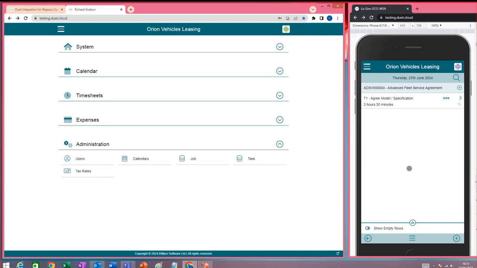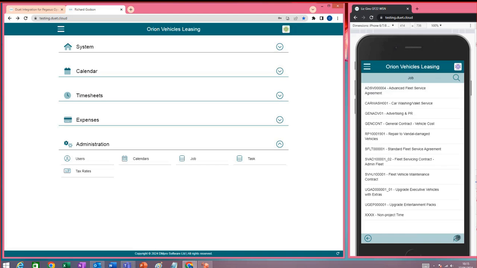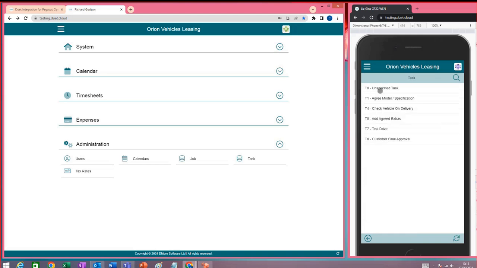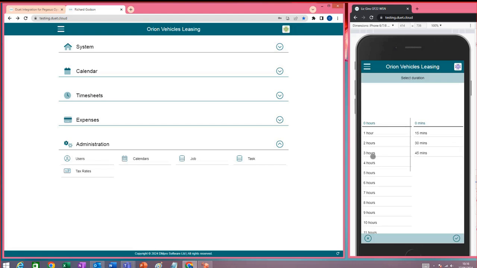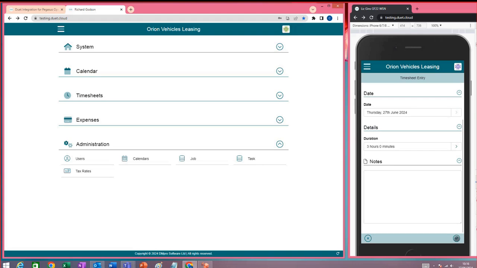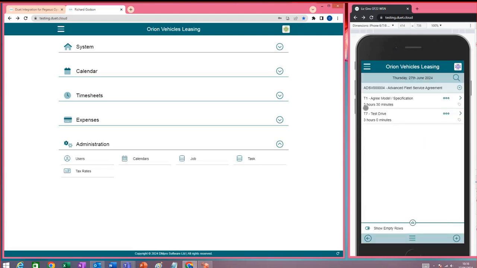If she was also today doing some work on something else, you can just click the plus button and say what it was. Was it the same contract but a different task? Did a test drive. Okay, there's your test drive. Click here. Duration. I was out there for a nice 3 hour drive. And save. So now you're getting a build up for today.